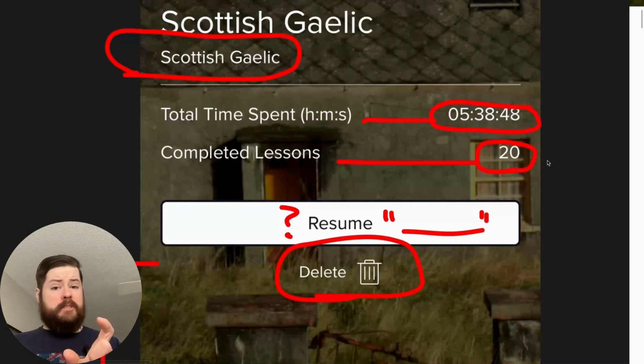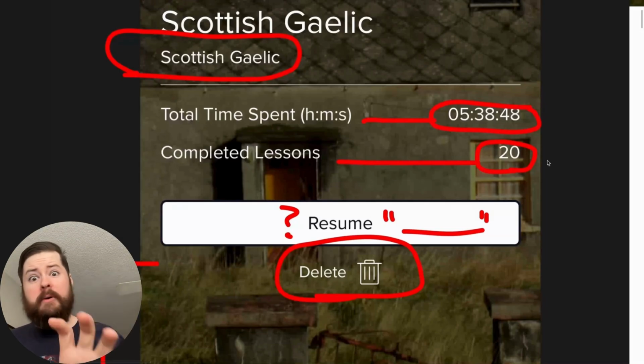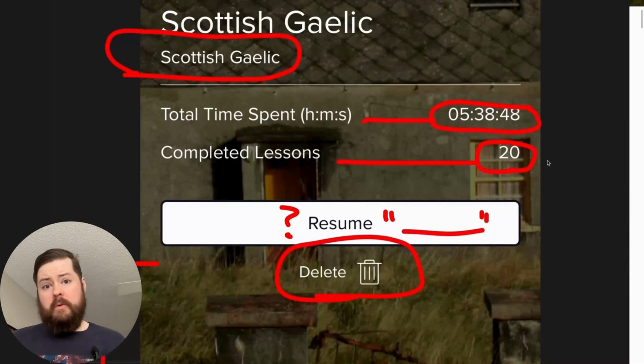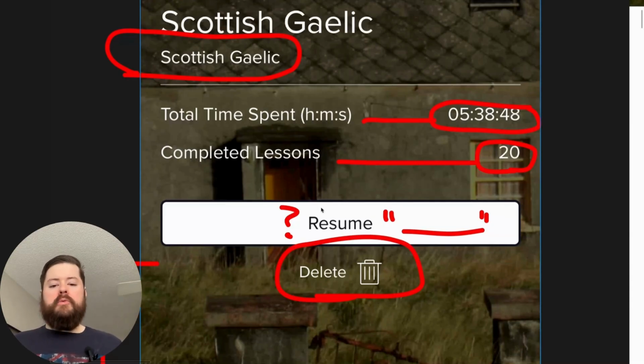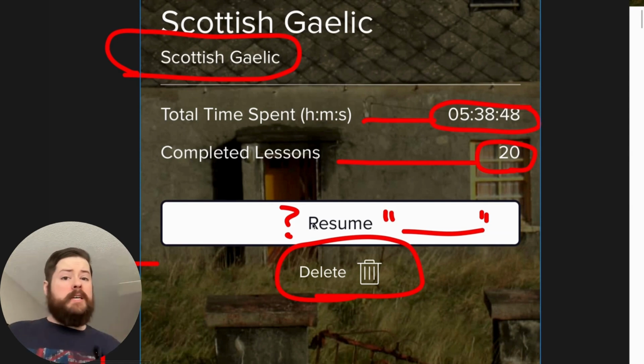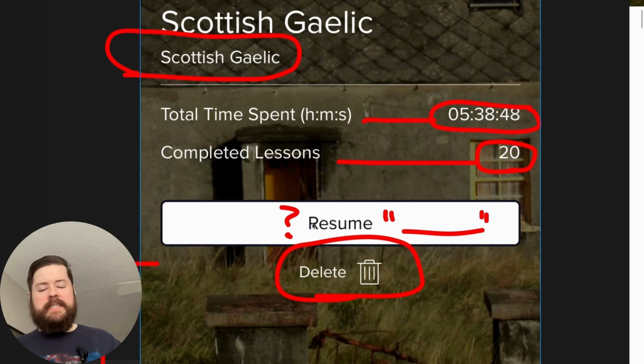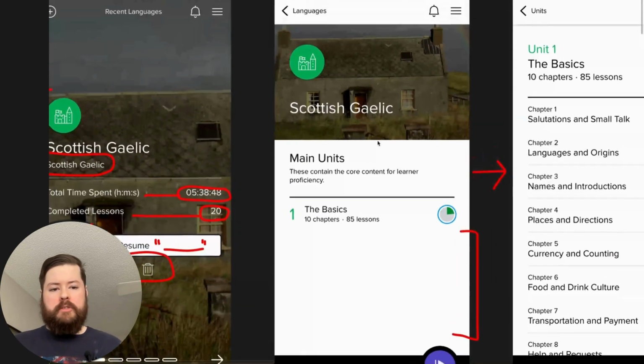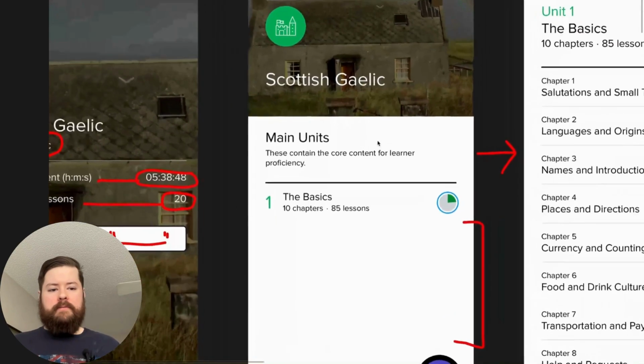And one last thing about this screen, and the reason why I'm spending so much time on this screen is because it is the first entryway into whatever language you're working on. And that is, it says resume. But the problem is, when you click resume, it doesn't take you into a language lesson. Instead, it takes you into the course for that language. Is there a better way to set the mental model up for what's going to be the next step? Because this is what you actually land on in the next step if you hit resume. It's not a lesson.